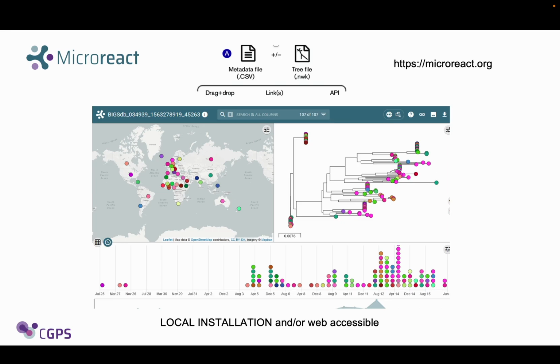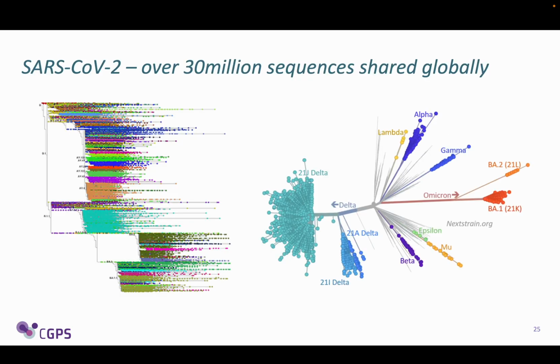So I think you've seen some of the systems that we've produced over the last couple of days. MicroReact, which really rapidly helps bring together data variables, time, space, and any other variable that you might want to map on a phylogeny or a tree that indicates the similarity of a set of genome sequences to each other, that can then help build our hypothesis and understand what the dynamics of the data set that we're looking at is telling us.